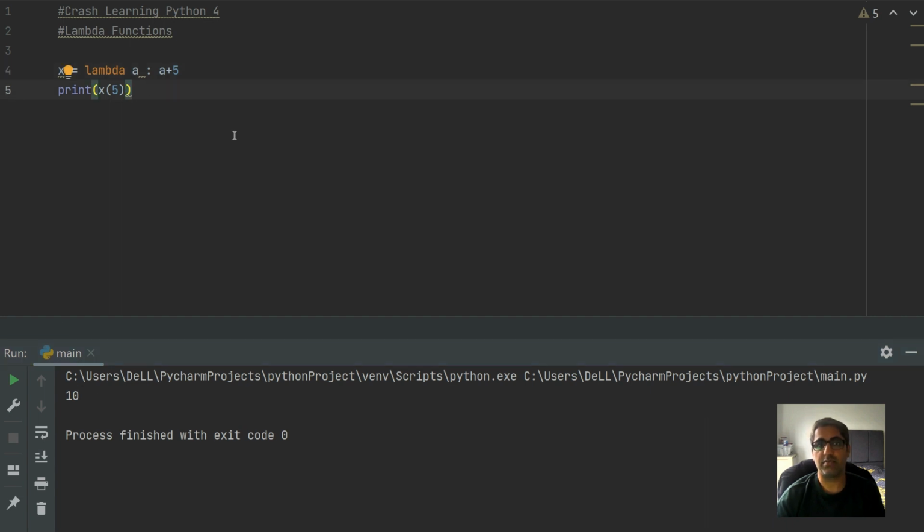So we can also make multiple different parameters for this. If I just want to go with 3 parameters, I will add a comma b comma c, and I can do a plus b plus c, and it will return all these 3 values added to us. Now we have to pass 3 parameters to this Lambda function, which will be 5 plus 5 plus 5. And if I execute this code, you will see it's printing 15 for us. We can also perform different actions over here, like a plus b multiplied by c. And if I run this one, you see it's 30.